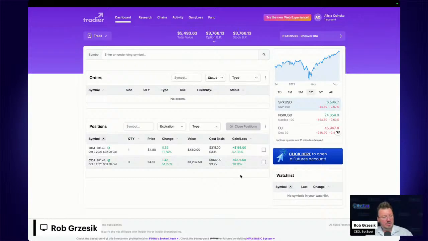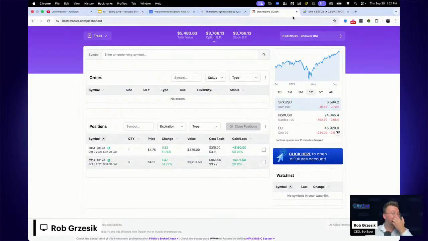But personally, I wouldn't want this thing to be taking up a huge chunk of my account because that is quite risky. It can work out really well if the market goes up the next week, then we'll make some pretty good money. But if it goes down, then we can get hit pretty hard too. So there's definitely a risk involved. So I'm going to keep an eye on that.